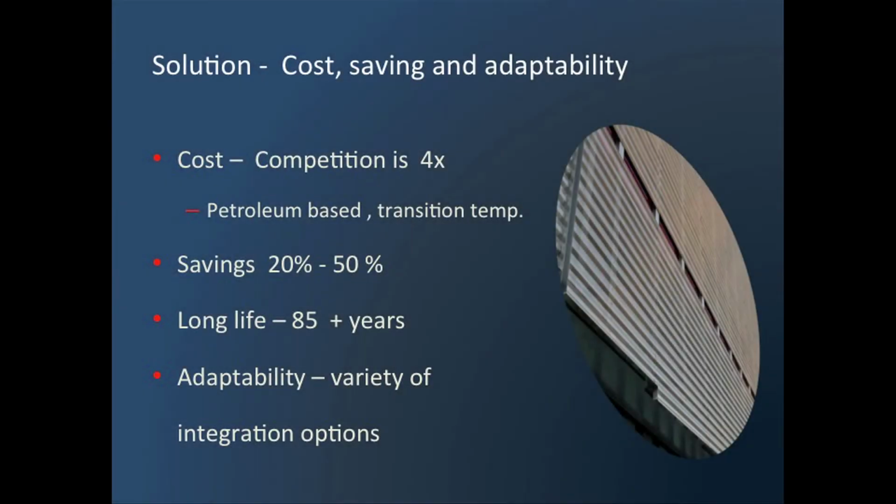The other phase change product you might be familiar with is the salt-based products, which really came out in the early 80s, and the whole industry was relatively excited about it. The challenge was it broke down in 3 to 5 years and stopped going through the cycling, so it kind of went away. But the life of our product, I probably have a slide on it, but just in case I don't, we've cycled the product from minus 60 degrees Celsius to positive 60 degrees Celsius over an equivalent of 85 years, and it's still performing the same. So we've got the life of the product figured out as well.